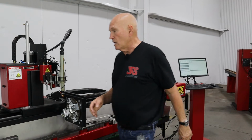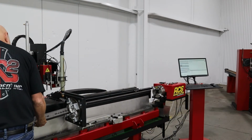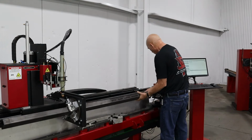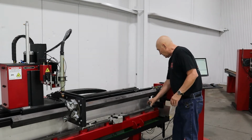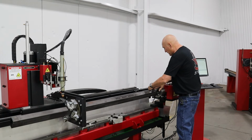Let's go ahead and slide the tube up into the machine. Alrighty. Let's bring it on down here. Now at this point I can easily rotate it. It's not a problem at all. We need to go ahead and put our one spacer in. Go ahead and put our other spacer in.